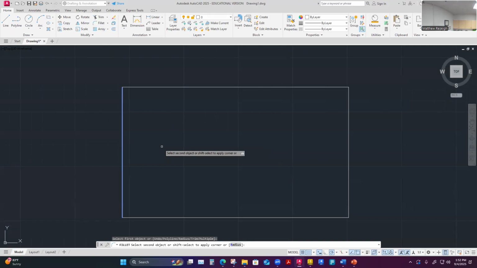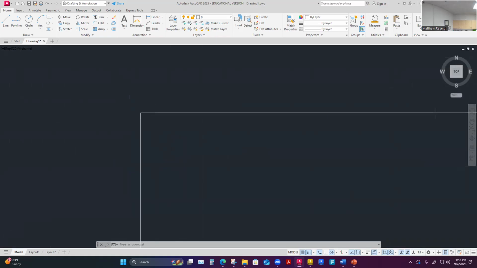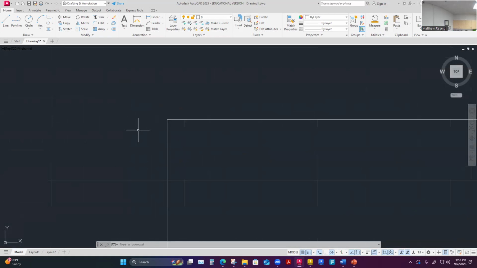And so I feel like if I just selected the second object, it almost was like done. It's like, yep, I did what you needed. But you're like, wait, it didn't do anything. This thing is still sharp. Unfortunately, I wish they would have made the default to be an eighth of an inch radius or something. But for whatever reason, the default radius on a fillet is 0. So it doesn't look like you've done a dang thing.